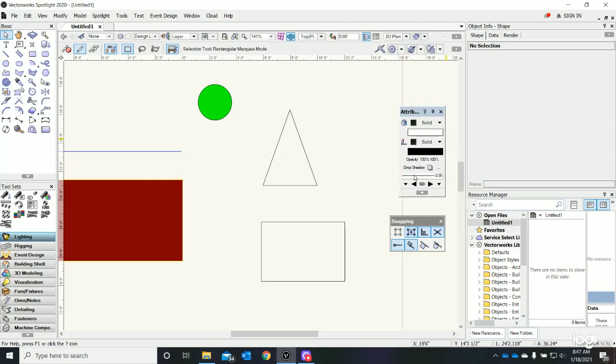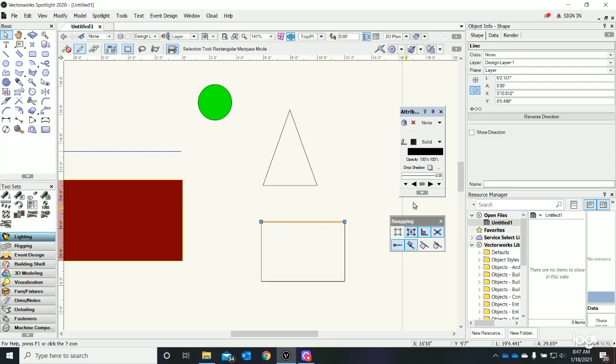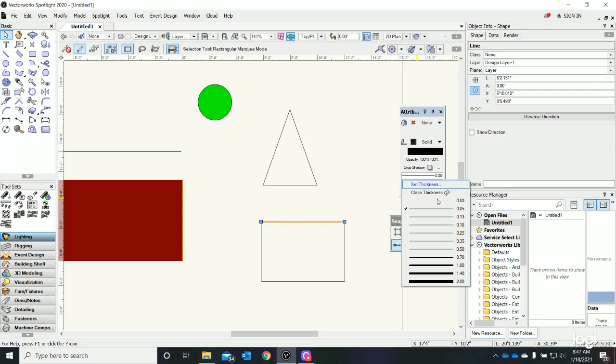There's a few other things that we ought to be able to talk about here, and one of them is line weight. So if I select this line, by default, my line weight is 0.05 millimeters, which is a drafting convention. The thickness of a pencil lead is measured in millimeters. 0.05 is very, very thin. If I select here, you'll see that I get a list of options. Drafting conventions typically run 0.25, 0.35, 0.5, and 0.7.